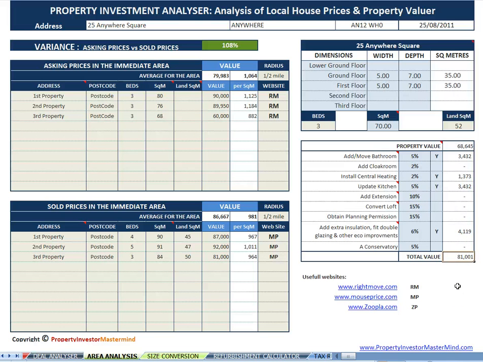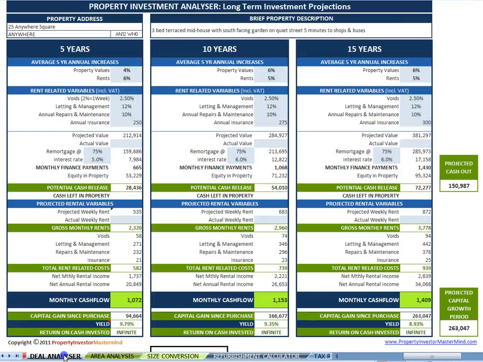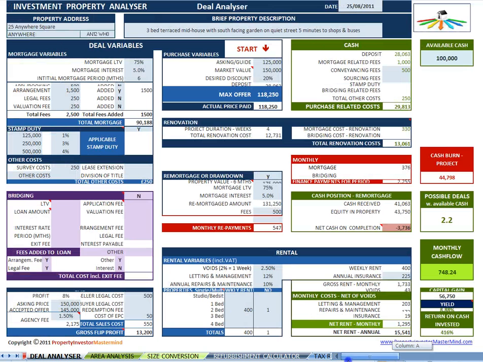Okay? And if you're comfortable with that value, then you take this value and you copy it and paste it back into the deal analyzer. I'll show you where you put it. So you go back into the deal analyzer and you pull this across, you post this into this market value here.